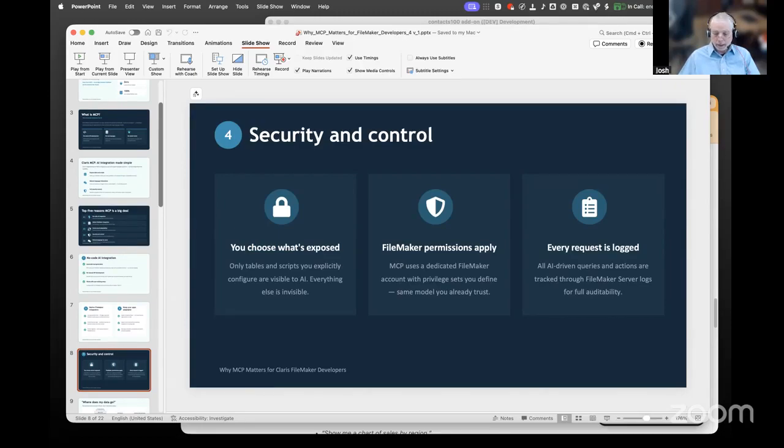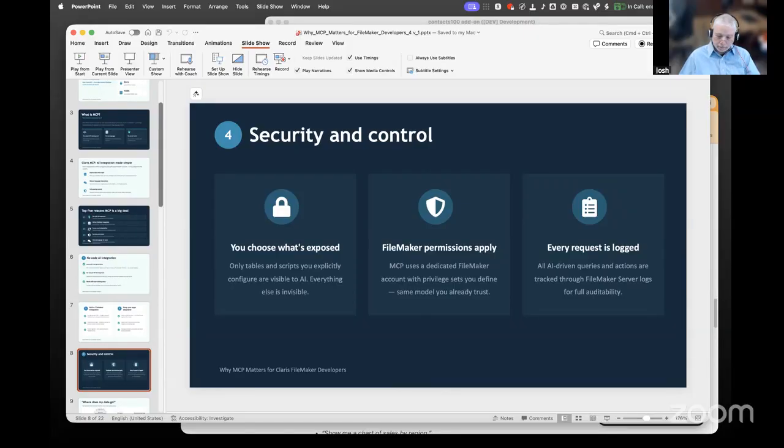So we're creating a unique Claude MCP user. There's Josh, the user that logs in with FileMaker Pro, and then I recommend that you create another user, maybe called Josh MCP or Josh Claude, and then you can grant user permissions as you see fit to your robot or your AI helper.